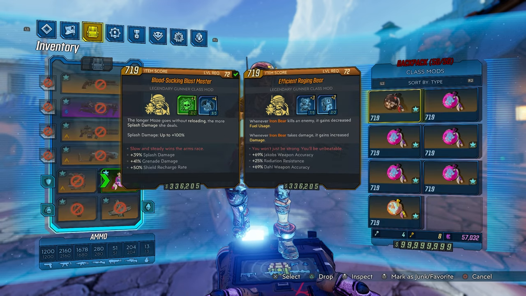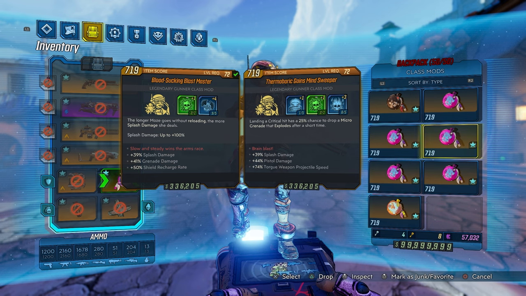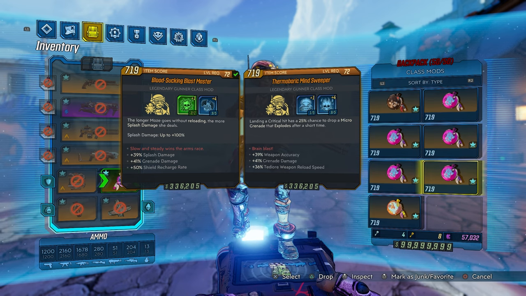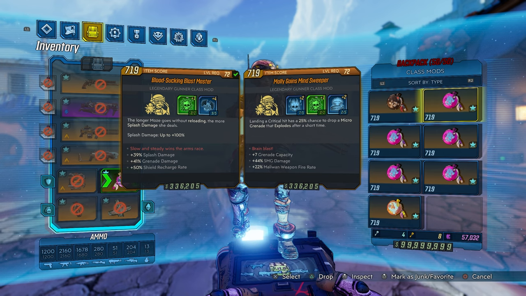Class mods, I generally run Blastmaster for mobbing. I will run Minesweeper for bosses, and as you can see, we've got some Minesweeper options here. I literally just got this one right as I was recording the intro footage for the video. Got this from the chest at the end of the Proving Grounds. This one's got extra grenades, SMG damage, Malawan weapon fire rate, 2 in Fire in the Skagged Inn, 2 in Tor Cross Promotion. This thing's pretty damn good.